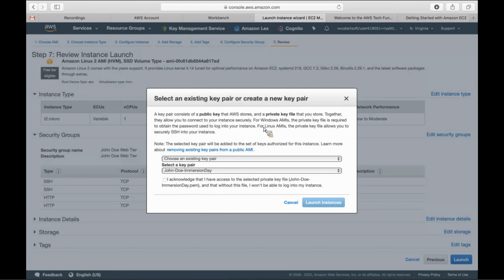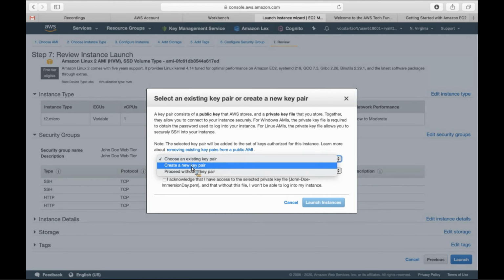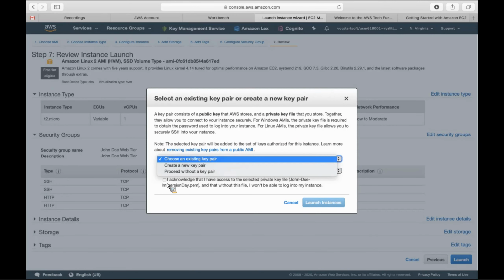And as and when we're ready to launch, it gives you a brief description of a key pair, which I've talked about earlier. And here is where we acknowledge that we've created a key pair. So it says choose existing, which we've done. If for whatever reason we haven't done that step, I can go to create a new one, and I can follow the steps to do that. So I'm acknowledging that this key pair exists, and I'm good to go.